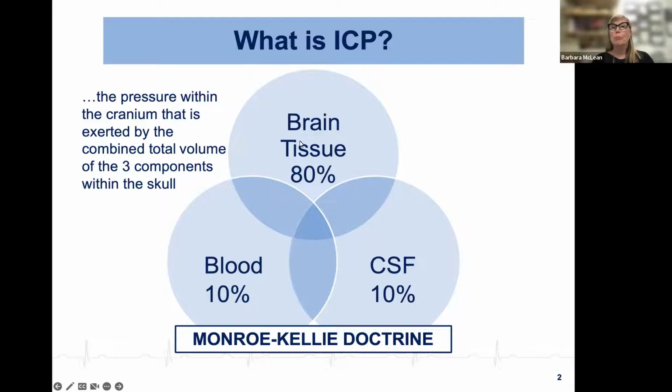So again, we look at brain tissue, 80% occupation, blood controlled in the artery and the vein, not free blood, that's part of brain tissue. Blood controlled in the artery and the vein, 10%, and cerebral spinal fluid, lateral ventricles, connectors to the third, to the fourth, and in the subarachnoid space, 10%. Now, what's so incredibly important about this is that these are all flexible components of that incredibly stiff compartment, the dural sac and the cranium. So these are going to be flexible components.